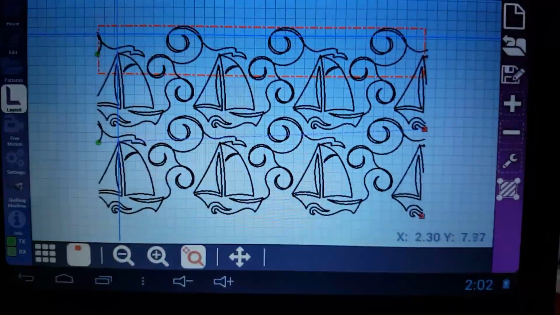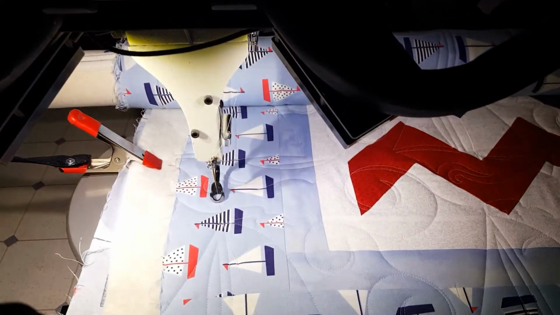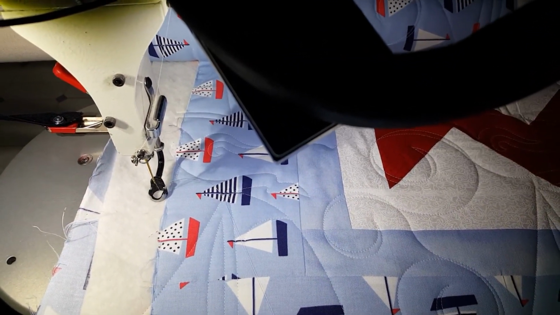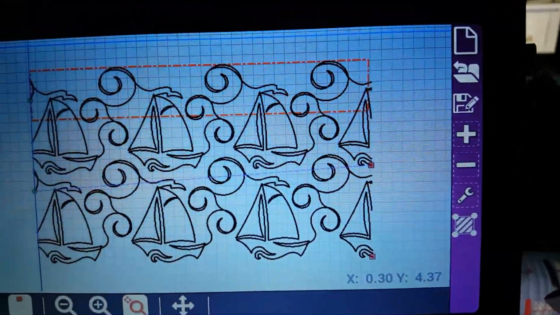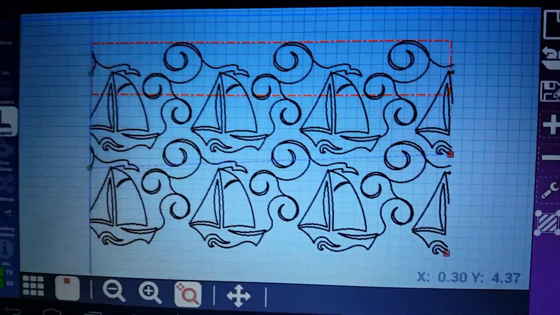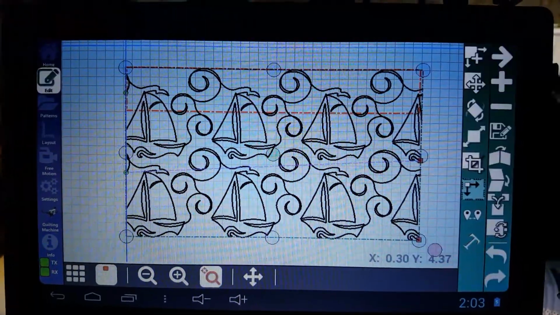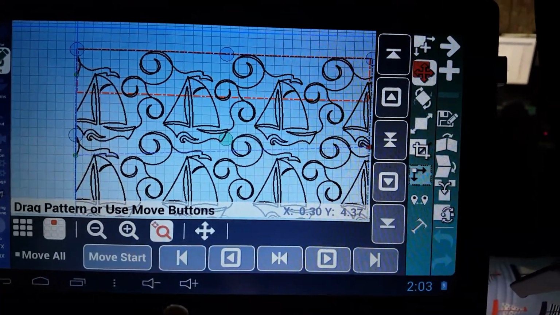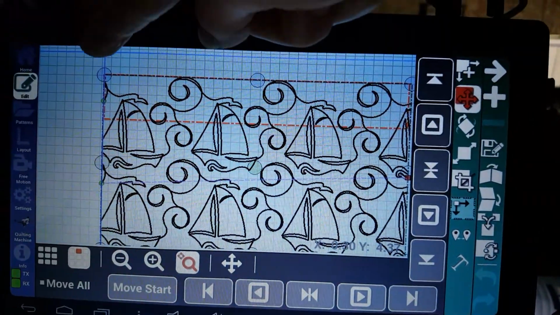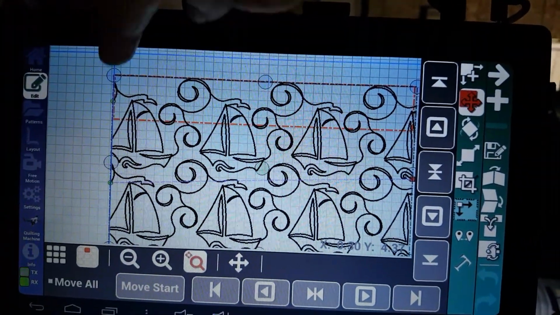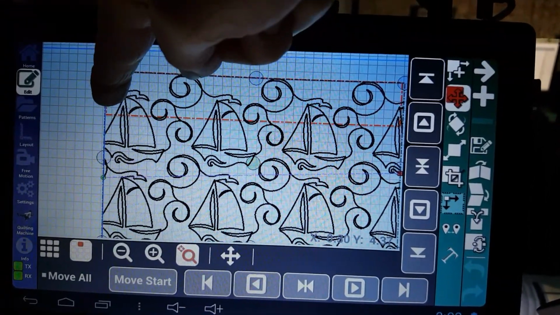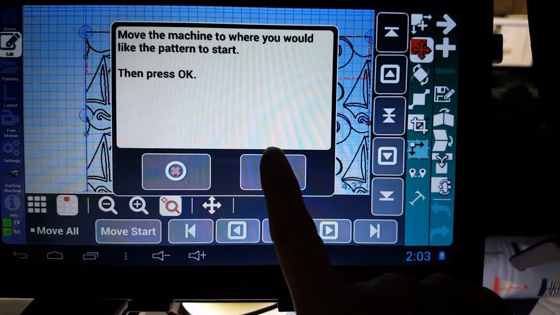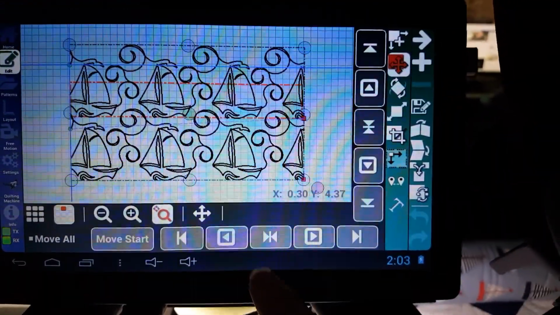So what I do is I just take the machine up to where it started last time, right here, and then I go into edit, into move, and then I'm going to move start, because you can see right up here my crosshairs are up at the top, but right now my needle is actually at that point, so we'll just go down to move start. This is one of my friends while we're cropping and nesting at the end.